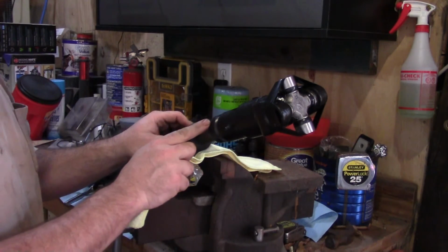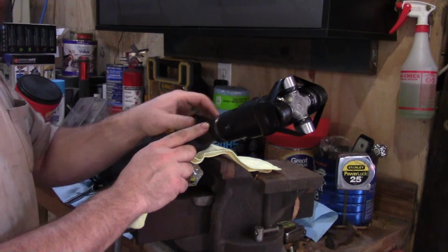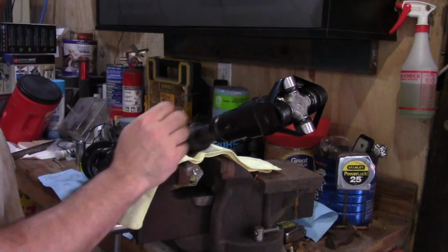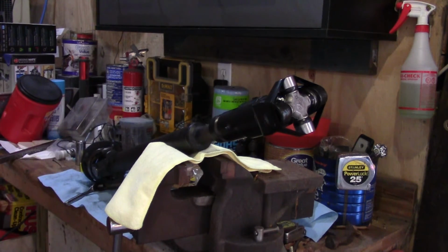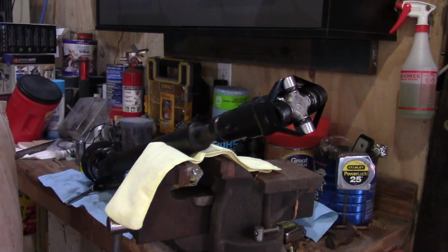So I'm thinking there's a seal right here that's missing. I believe it's supposed to have a piece of felt to keep that grease in this area right here. So we'll have to deal with that. But other than that, she's ready to bolt on. We got to find the bolts. It goes on the transfer case in. It may be in the transfer case, I'm not sure. And we'll get it up on some ramps in another episode and get this thing on the truck.